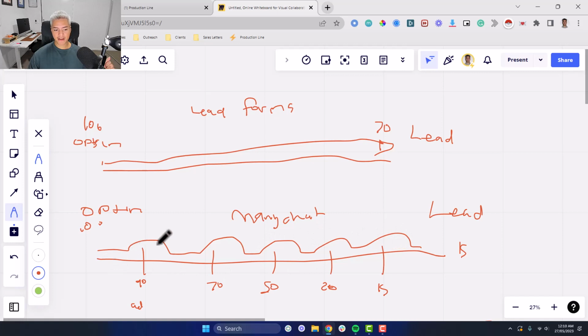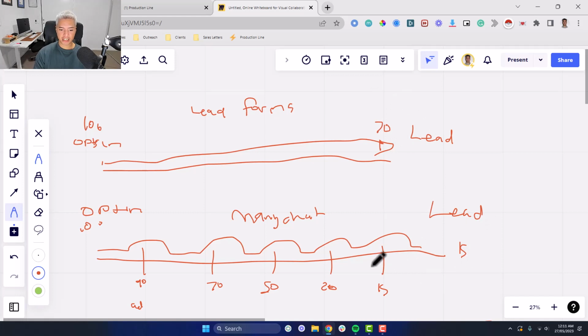And every time they have to manually type on their phone is a chance for them to think, I don't know if I actually want to go through this process, or, this is taking quite a while. Like, I don't know if I want to keep answering these questions. And that's, as you can see, 100 people opt in, then it goes to 90 people, 70, 50, 20, 15, and 15 leads come out here, but 70 leads come out here.